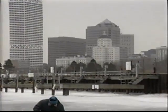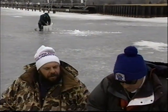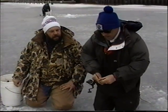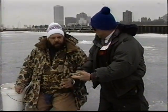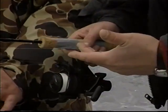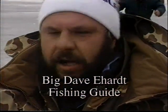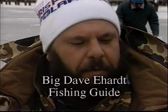I tell you, folks, it's really convenient to be fishing down here, basically in downtown Milwaukee. A couple of things you might want to try when you come down here: Dave brought along his jigging rod, and you just use a little jigging spoon and tip it with a minnow? No, we're going to tip that with waxworms, because these trout typically feed on bugs, and a lot of times they're not hitting the alewives or what we're using, shiners. You put a little bug on there, and this water is so clear that they hit it like a rocket. That's fun on a jigging rod. When they hit it, you just about pull the pole out of your hand.